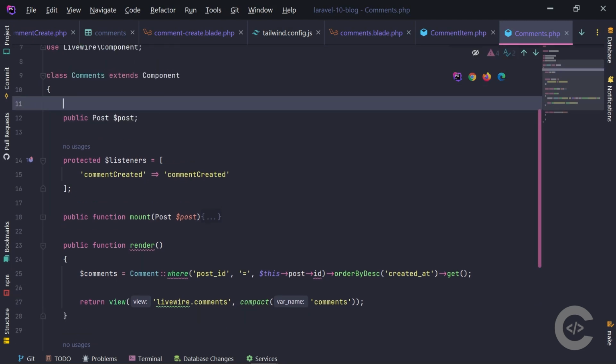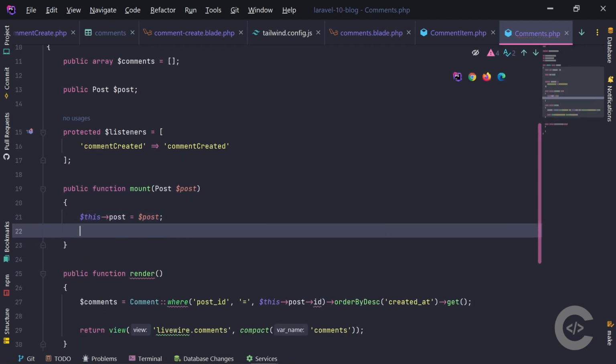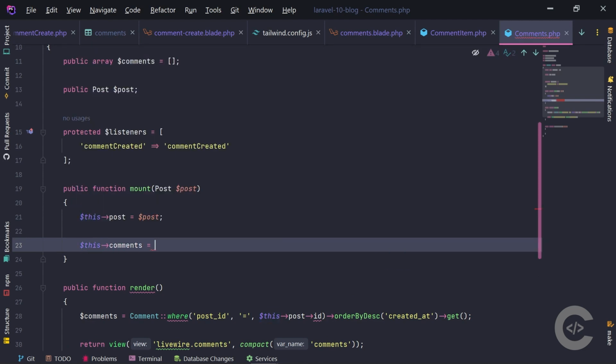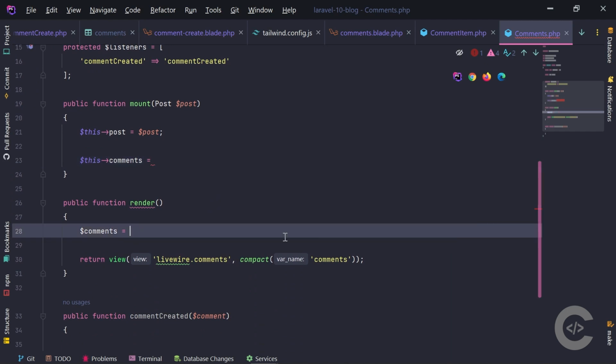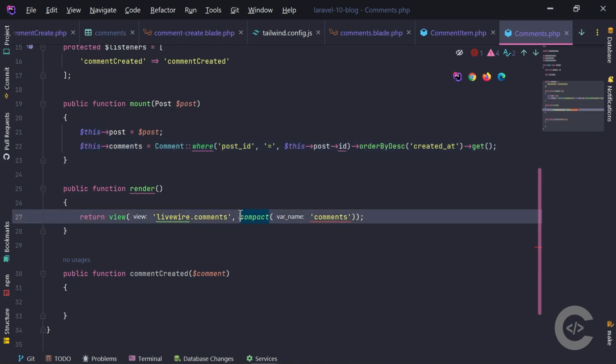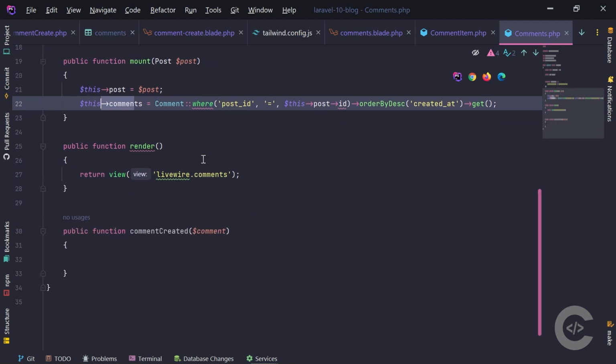So what we can do is create here public comments, which can be an array of comments like this. So now in mount, we can select these comments, this comments equals this. Okay, so we select the comments, and we don't need to pass those comments from here because they are public properties. They will be available in the blade.